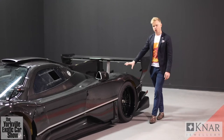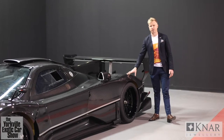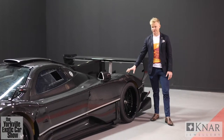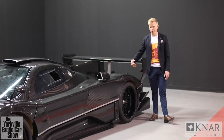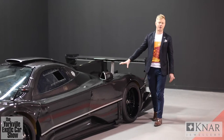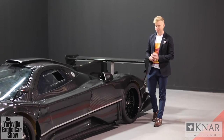A lot of people know the Zonda R as being the fastest production race car to go around the Nurburgring, dating back to 2011-2012, where they did a lap time of 6 minutes and 47 seconds on the famous Green Hell Circuit. The rumored lap time of the Zonda R Revolutione, which is a lot of what this car now carries, was rumored to be even 15 seconds faster than that — which is just incredible.